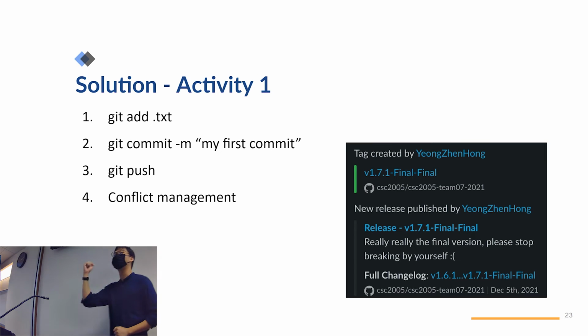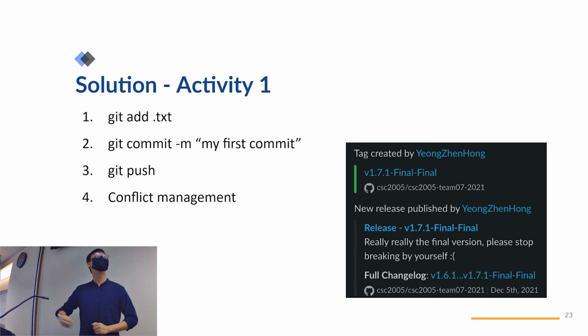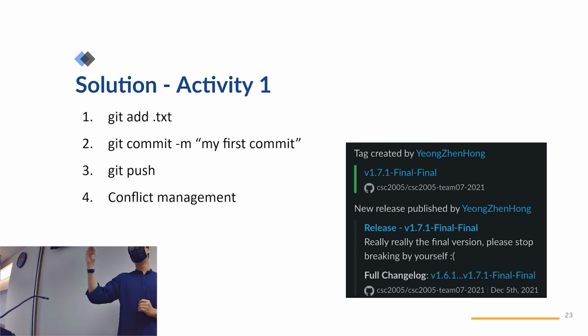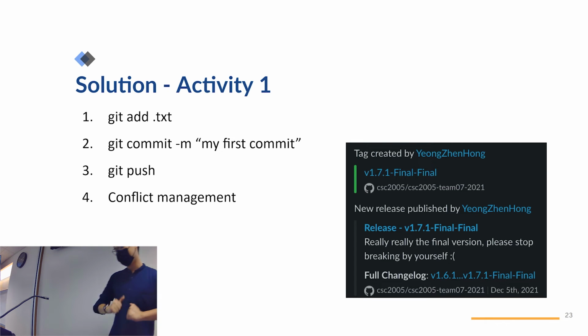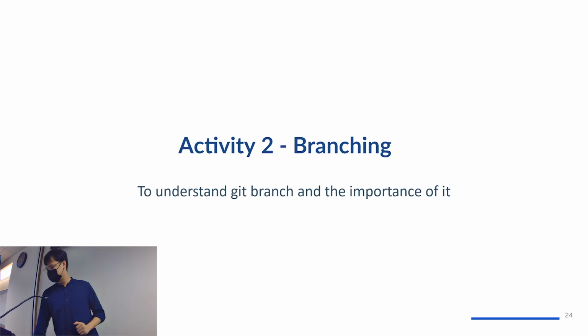So in a real scenario, let's say you're working on a school project, always create a branch from wherever you're developing, then go into the development branch and commit whatever you want there. It will be isolated from the rest of your code base. Okay? Yeah, so just take note of that. Let's move on to the next activity.